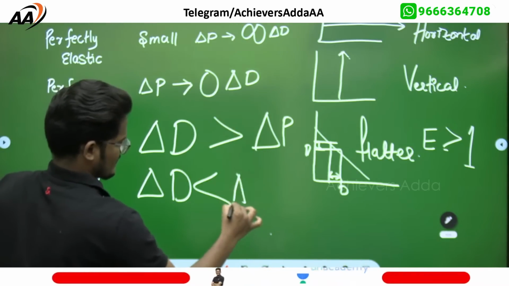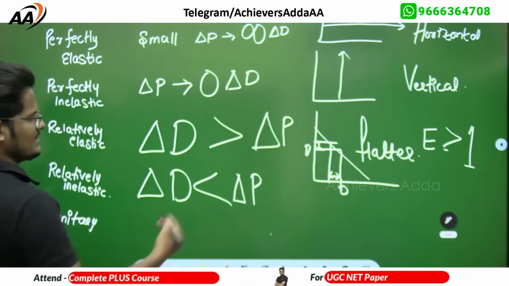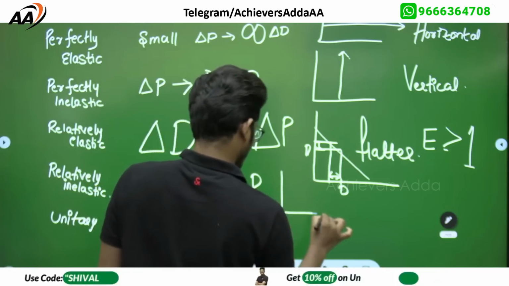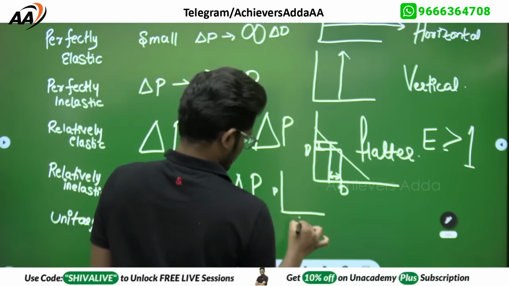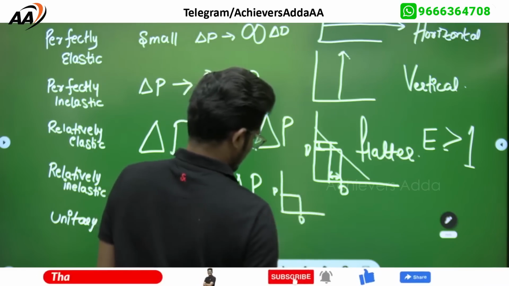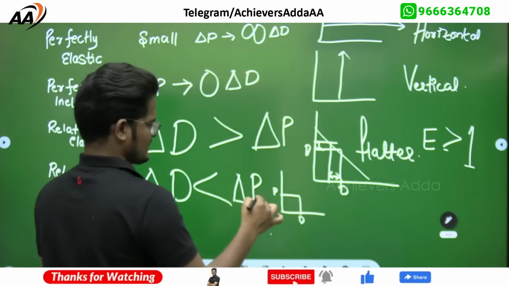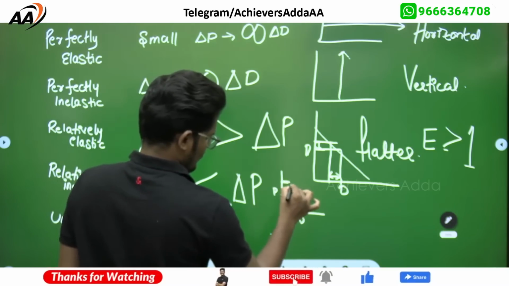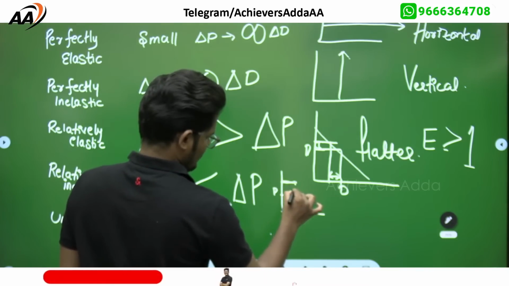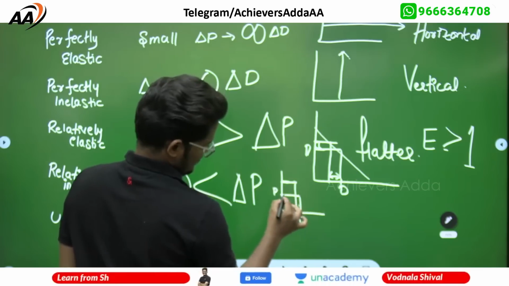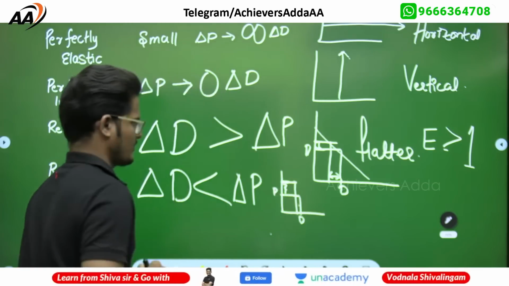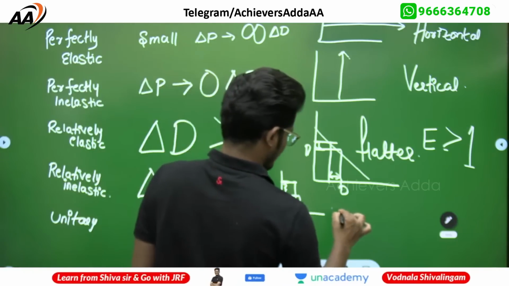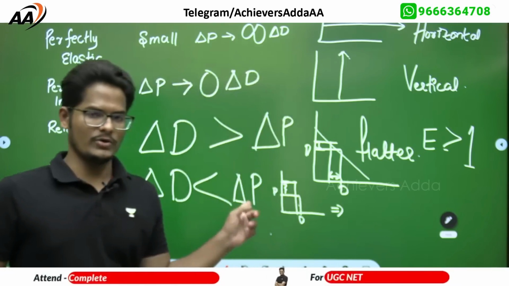Less than the change in price. So the change in price is more as compared to the change in demand. How will the curve be drawn? This is the price, this is the demand, as usual. But the change in price is slightly high, so demand will change only somewhat. This is the smallest, this is the highest portion of the price. Price is high, change in demand is very less. In such a case, the curve will look steeper.